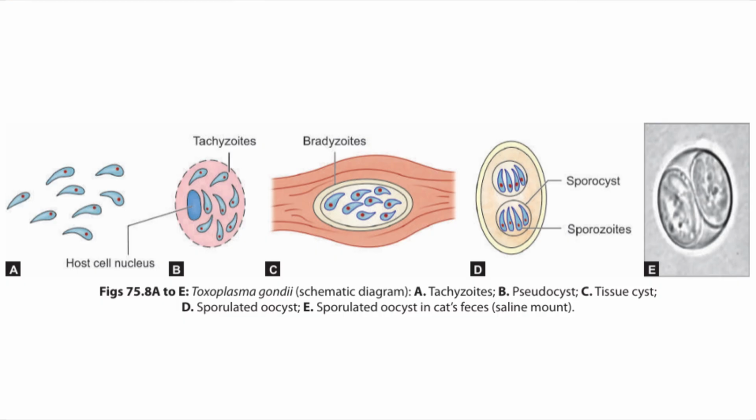Go ahead and take a mental screenshot of what we're looking at here. Notice how visually distinct these three forms really are. Over on the left, you've got Tachyzoites with that classic crescent or comma shape. Right in the middle, you see the tissue cysts, and they are packed tightly with Bradyzoites. And then on the right, the oocysts, which hold those spore cysts. You really need to be able to recognize these instantly if they pop up in a clinical vignette.